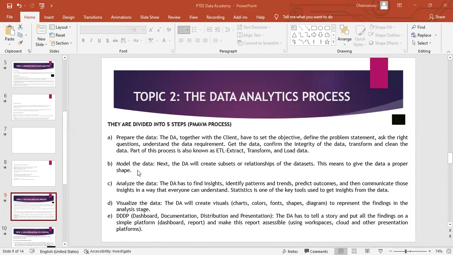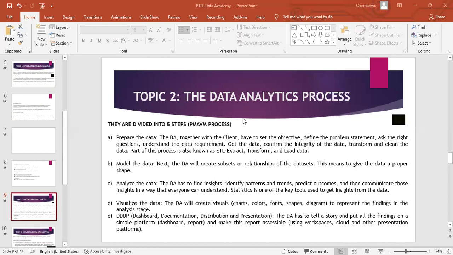Now, the data analyst, together with the client, has to set the objective. That is the end goal of the organization, what the organization would want to gain from analyzing the data, or what the organization wants the data analyst to do for them. So the client must set the objective in consonance with the data analyst.